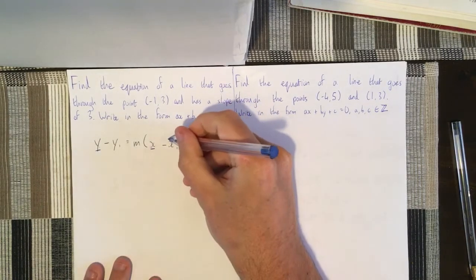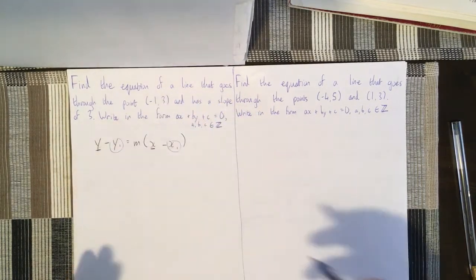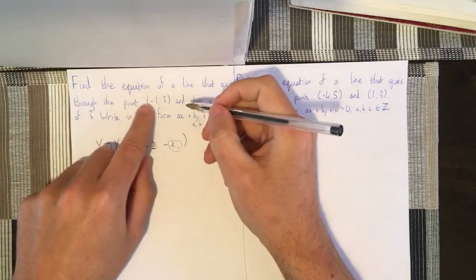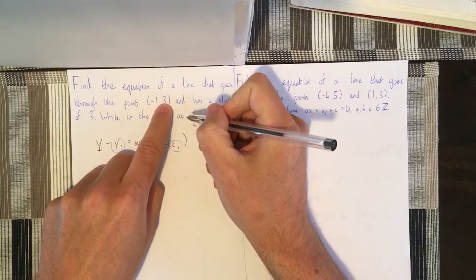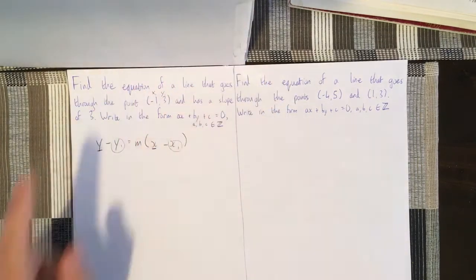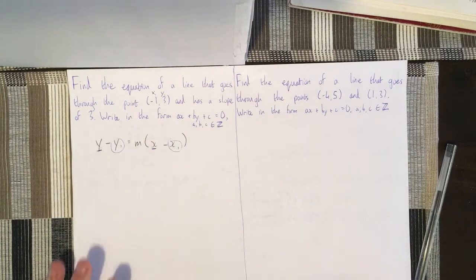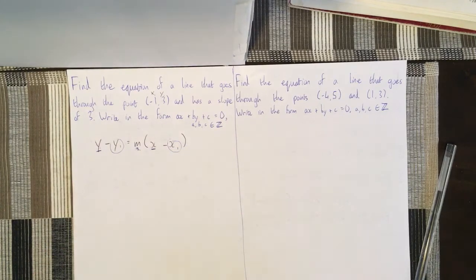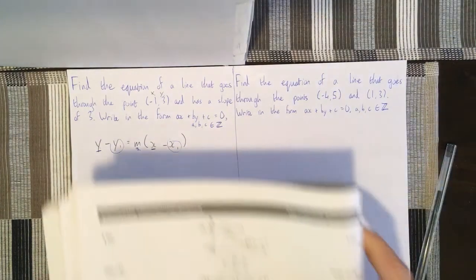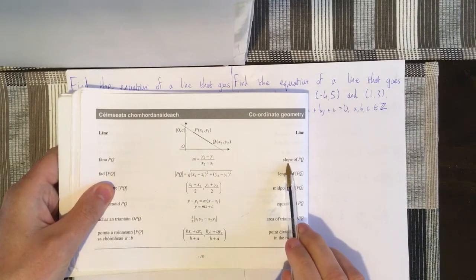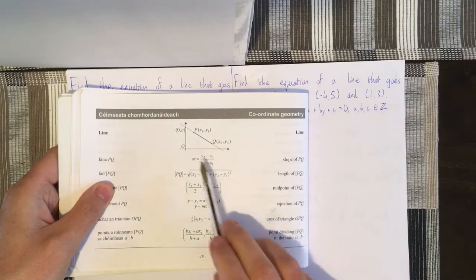The x1 and the y1, that's a point on your line. So you're going to sub that in as normal. So the point I'm given is -1, 3. So that's my x1, y1. What else am I missing from this formula? M. Okay, so I need m. And oddly enough, m stands for slope in coordinate geometry. So it's looking for the slope.